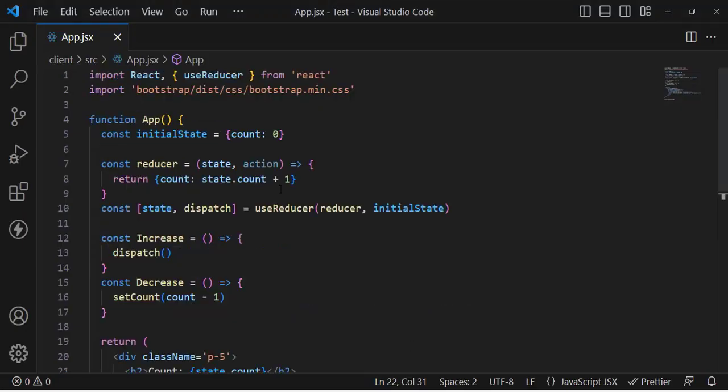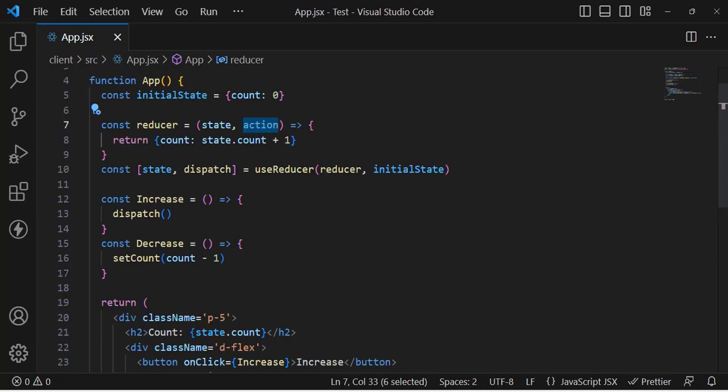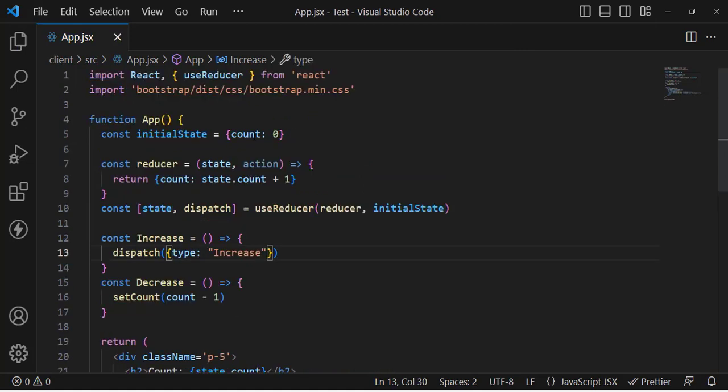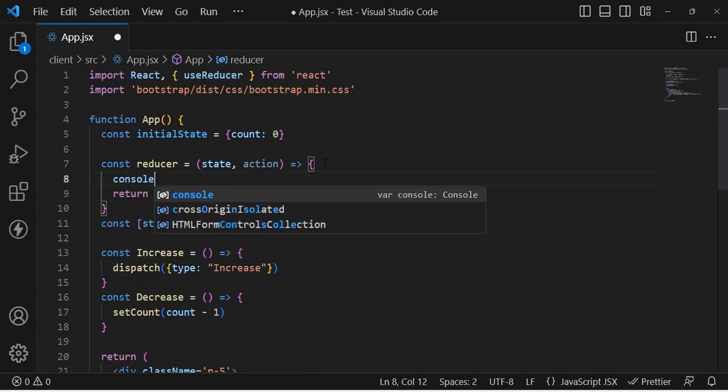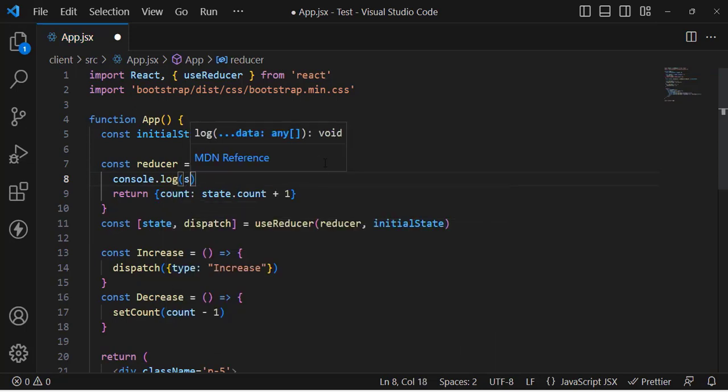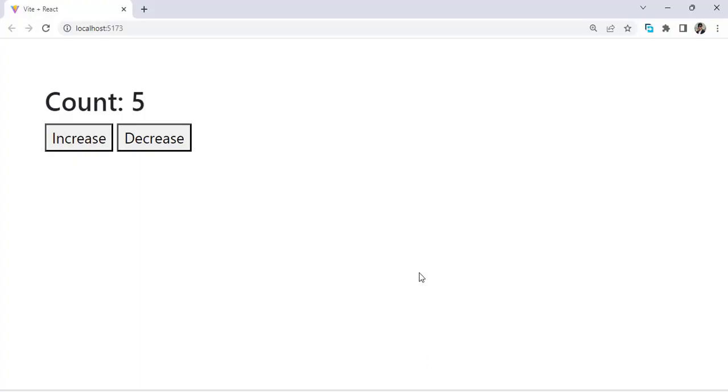Now we want to handle different actions, for example, increase, decrease, and others. So for that, in this increase, we will just pass to this dispatch an object with type is equal to, for example, increase. Whenever we pass it, let's now handle it in the reducer function. So just come here to the reducer. Let's console it once, console.log and action. We will just print the action, to see what we get in this action whenever we pass this type to that.